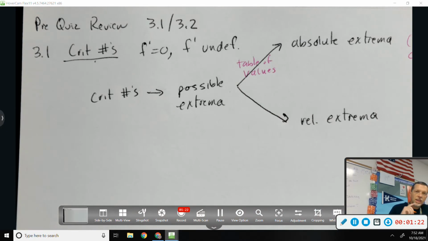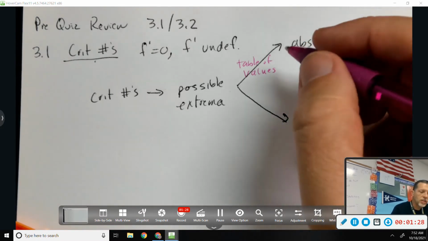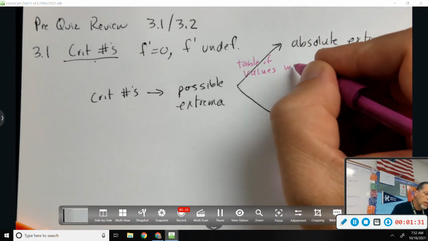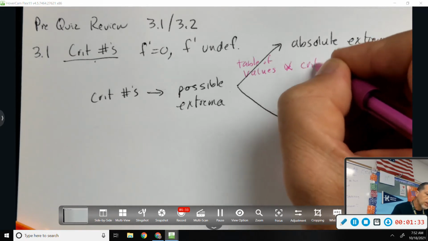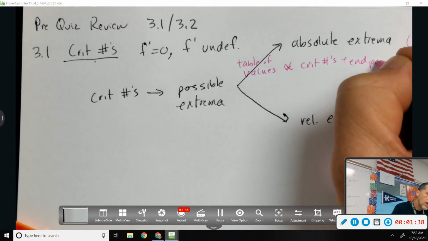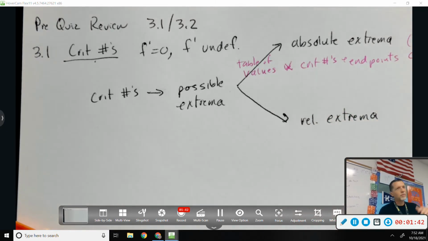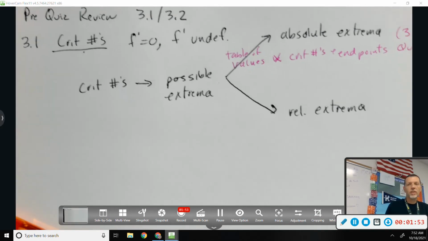For the table of values, are you substituting the x values into f prime or normal f? Into f, that's a good question. Table of values where your x's are your critical numbers and endpoints. They'll give us endpoints, right? And they will tell you, find the absolute minimum between -1 and 7 or whatever. So they will give you the endpoints. And then yes, you're looking at f because you're trying to just see who's the highest and who's the lowest.